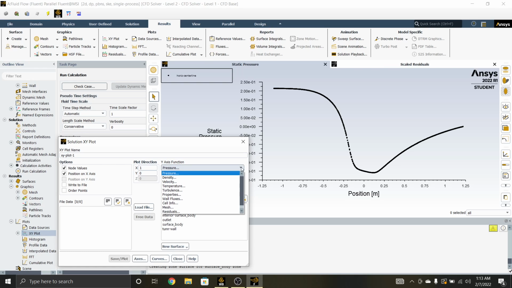So the next thing is the dynamic pressure, H center line.